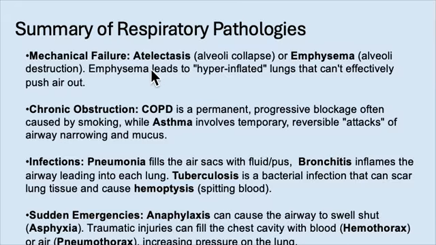So mechanical failure, as we saw with atelectasis and emphysema, chronic obstruction or inflammation with asthma, chronic bronchitis, COPD, infections such as pneumonia, tuberculosis, and these emergent cases like anaphylaxis, asphyxia, right? Swelling the airways shut and a person's not breathing in asphyxia, or hemothorax and pneumothorax, which increase pressure on the lung.